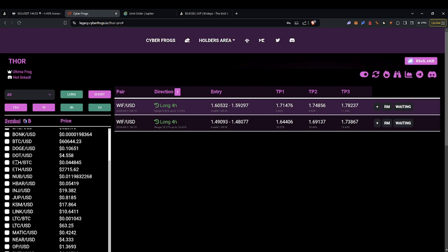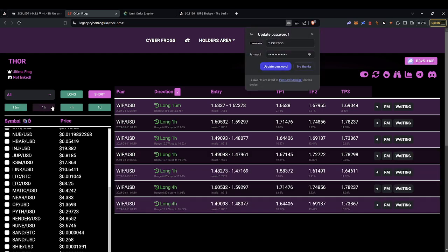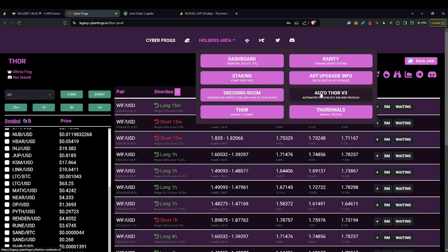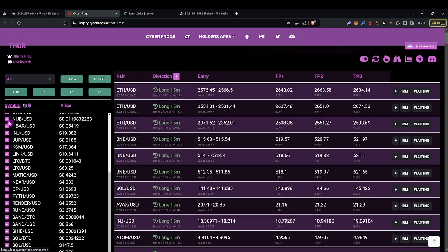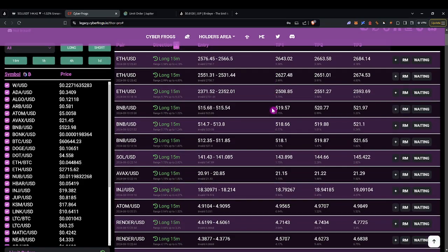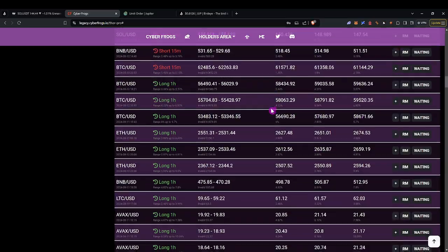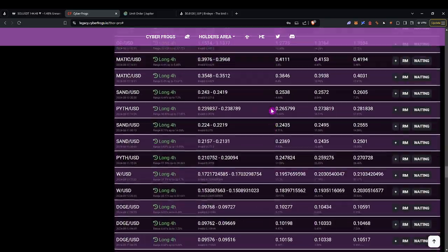Look to Thor. We've got multiple assets. You can trade multiple different assets. People think we're here on Solana and that's all we do is trade Solana. That's what THOR trades, the THOR V3 contract, trading Solana USDC. But if you look here at all the different assets that are tradable, across multiple time frames, if you can't find a call to take somewhere in here with an asset that you want, I think you need to just reconfigure your trading strategy altogether.